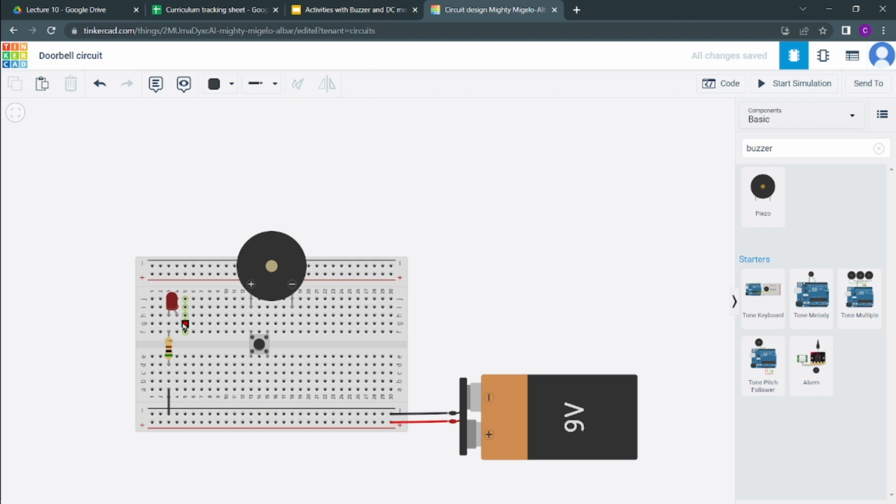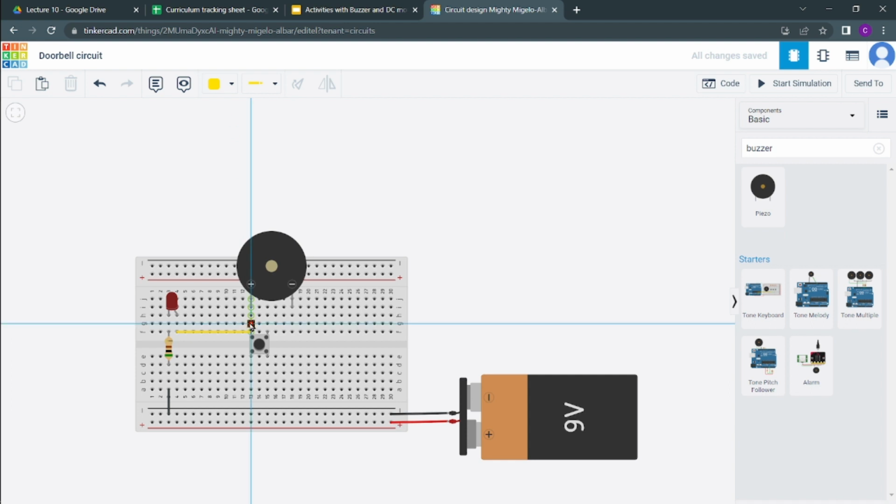Now we will connect the anode terminal of your LED. This is the LED's anode terminal, and it will get connected to the 1B terminal of the buzzer.